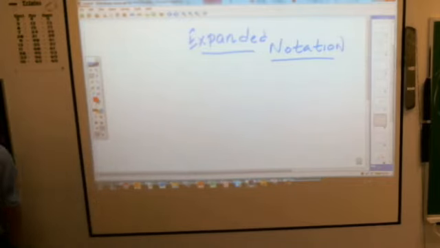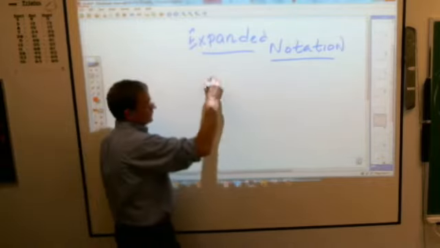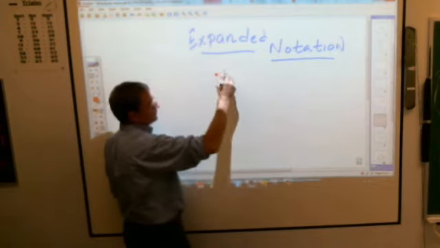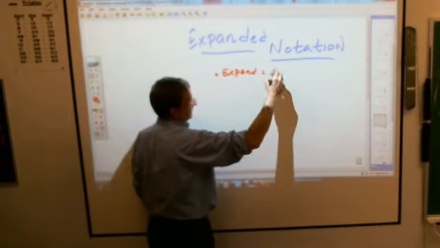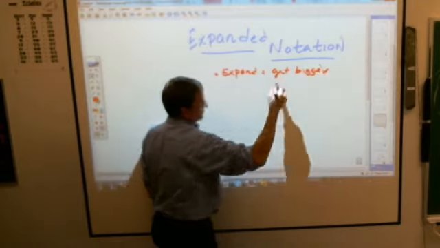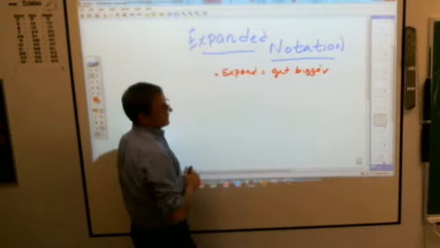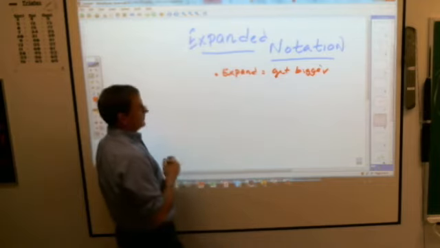And expanded notation, this is one where children continue to miss just because they really don't look in their notes. So I'd encourage you, sometimes you think you know what it is, but one of the ways to remember it is the word expand means to do what? Get bigger. Yeah, kind of get bigger. And notation just means how we write something. So if you think about writing stuff bigger, you will kind of get the gist of what this is.